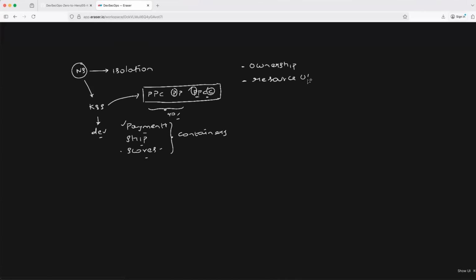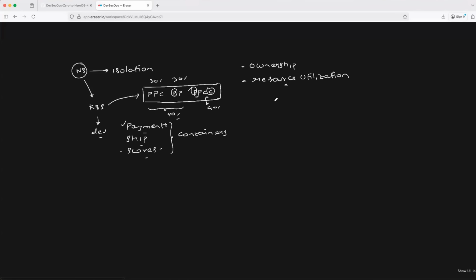Ideally, you might want each team to utilize 33% of the cluster, or maybe because the scores team has 2 pods and 2 config maps, and maybe these pods are very important for your company, you might want them to utilize 40% and other teams to utilize 30% each. How do you define this? That is, how do you define resource utilization on the cluster?